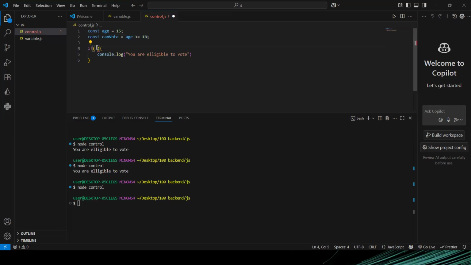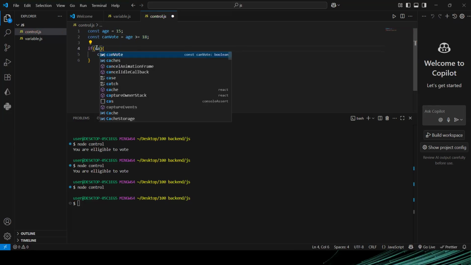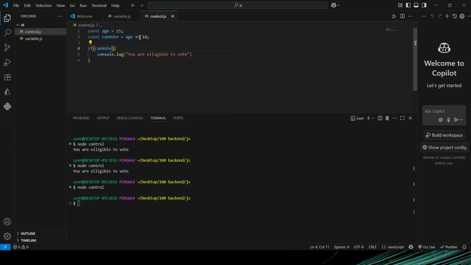So now in here, I can say canVote. The condition I have here is that canVote is a Boolean value, so it's either true or false. So now I can go on and console.log the value of canVote.